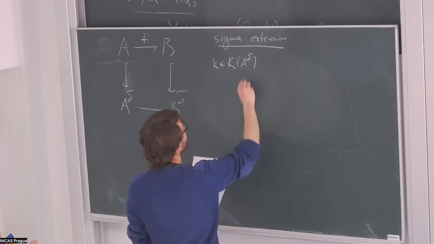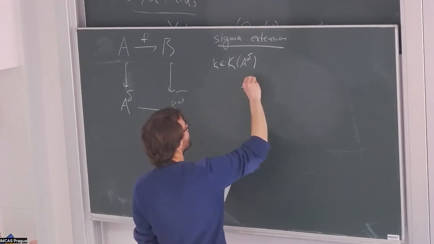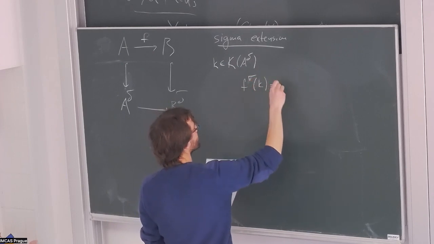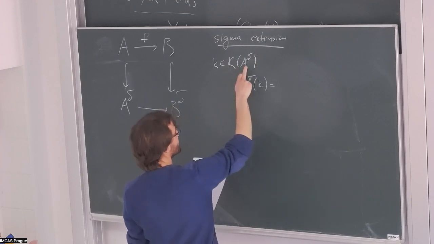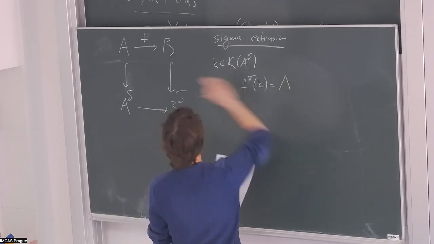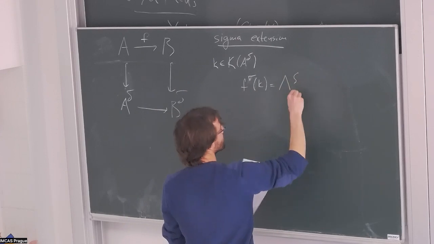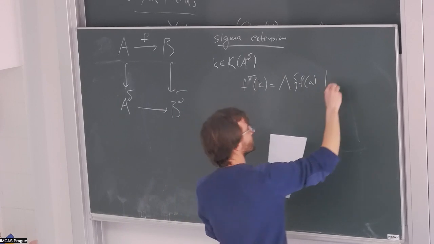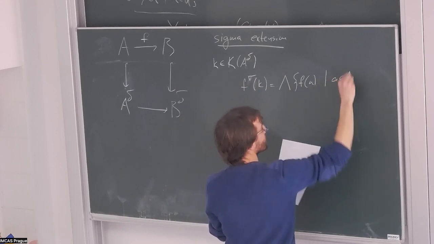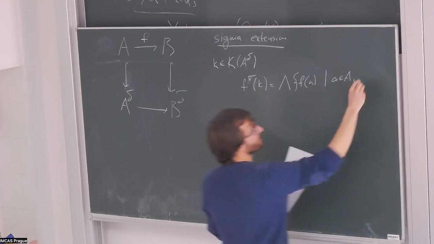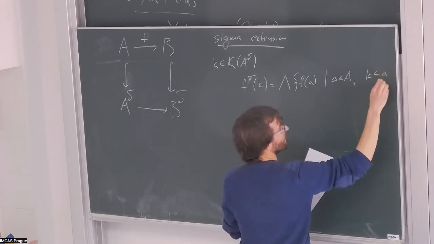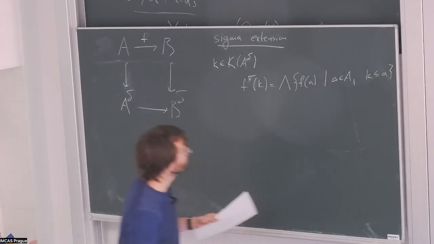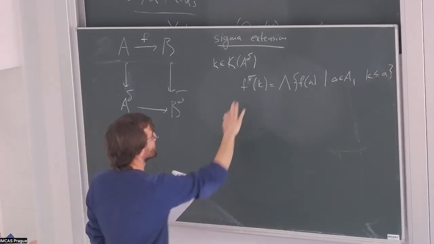I will define F sigma on K the obvious way. So this was meets of elements in A. So that's how we make use of this F: it will be F of a for elements a in A that are above this K, right? Because the elements above K uniquely describe it, because this is just meets of elements in A. Right, so that is one step.